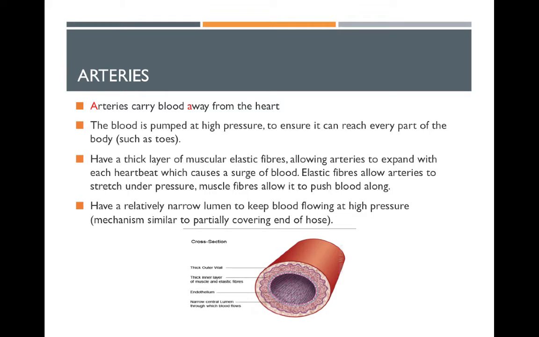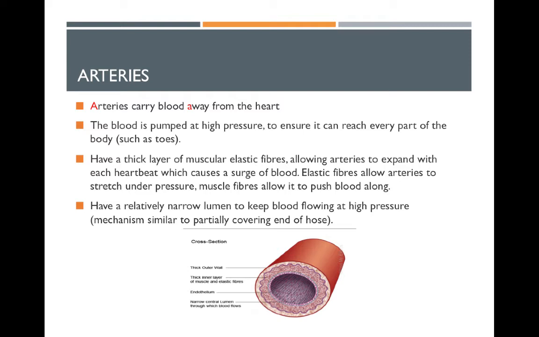So let's look at arteries first. Arteries carry blood away from the heart, okay? And a good way to remember it is A with A, okay? Arteries carry blood at very high pressure from the heart so that it ensures that blood can reach every single part of the body. It's a fair distance between your heart and your toes, so the blood needs to be at very high pressure to get it all the way down there, okay?